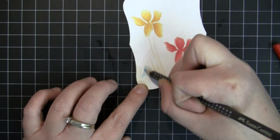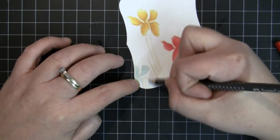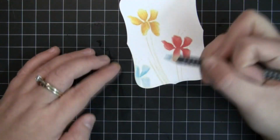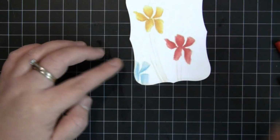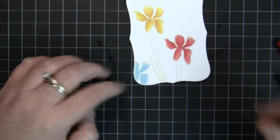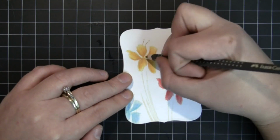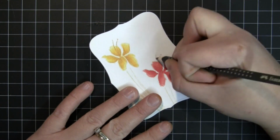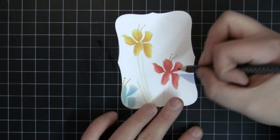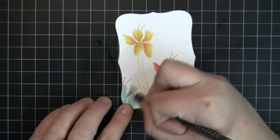So I'm starting with a light blue. Then I'll go in with a little bit darker blue. And then go back and shade and blend that out using the lightest blue that I started with. Now I'm just going in here and going over some of the fine details. And I will say it does help to have very sharp pencils, so I keep my sharpener right with me as I do this technique. And then I'm also using that brown just to darken up some of that shading on these. So I'm just going right over the top with that golden brown color.